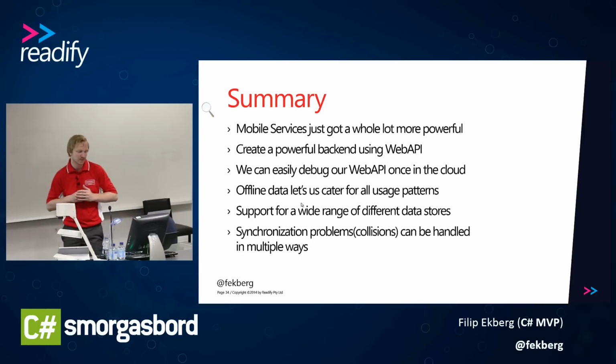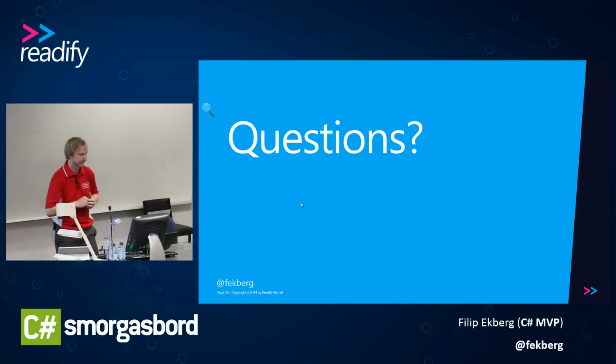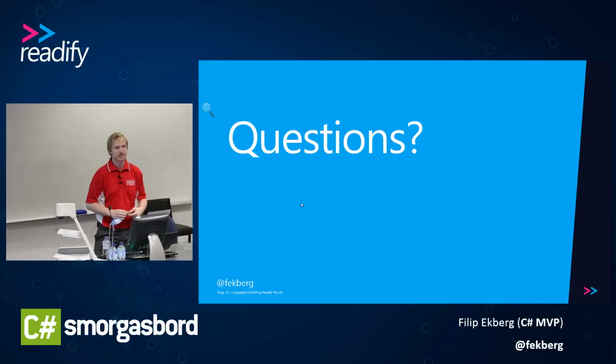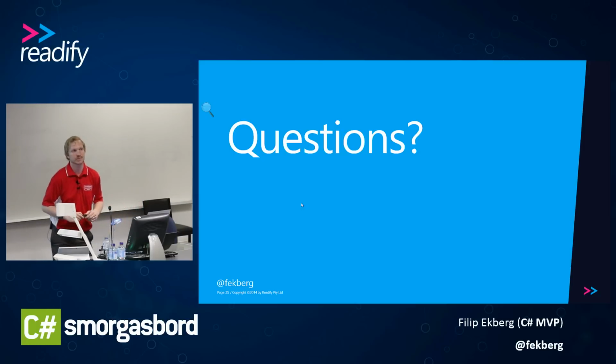And synchronization problems and collisions are fun to handle, and Mobile Services makes it easier for us, especially since we get these sync handlers, and out of the box, they let us do a lot of things and let us understand what the problem is. Questions? The sync handler able to remove that collision?